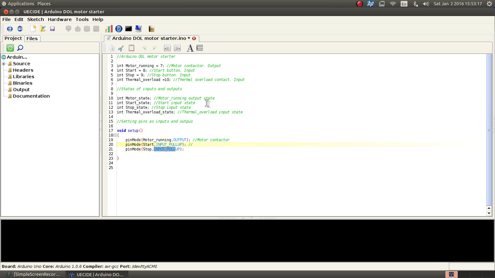Here is the start button, and the start button is a normally open button, and we are using the internal pull up circuit.